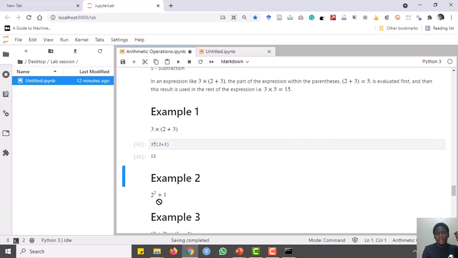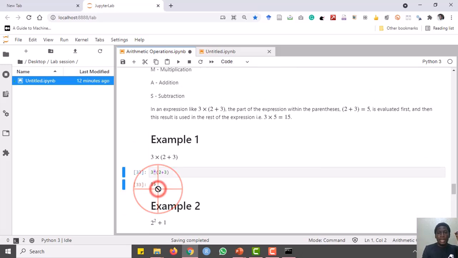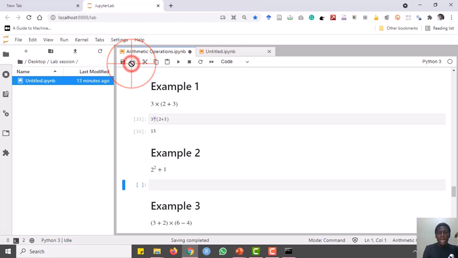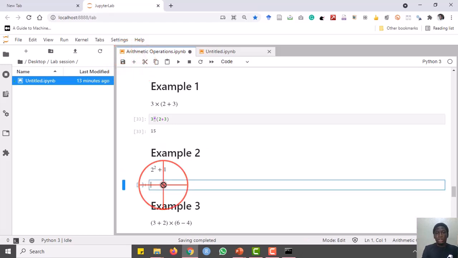So let's see another example. In example 2, you will see that we have 2 raised to the power 2 plus 1. Since we know how to do exponentiation in Python, if you remember, the exponentiation sign is a double asterisk.